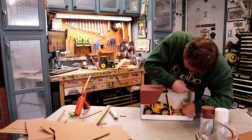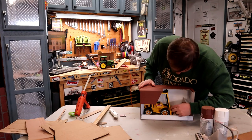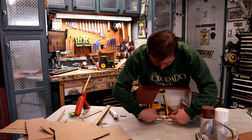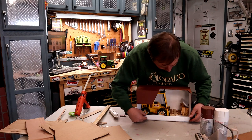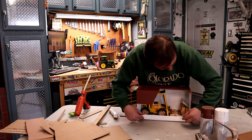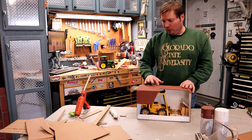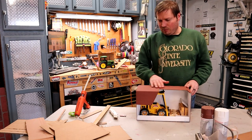That's also how we're going to hold that down, and probably same thing with that little pallet there. And that might be all I do. Now, as far as graphics go, I'm going to put something along here, probably Tonka Forklift, and then the part number like they use, and probably the triangle Tonka logo here, and then same with the triangle Tonka logo up on top, and then maybe some custom here.